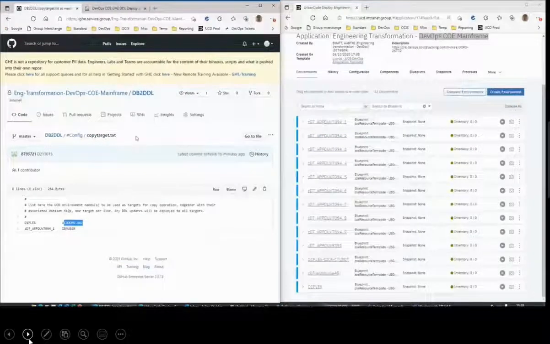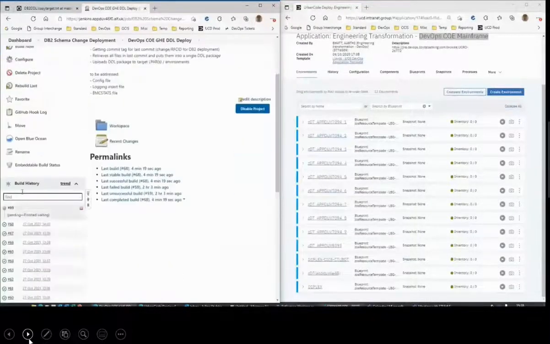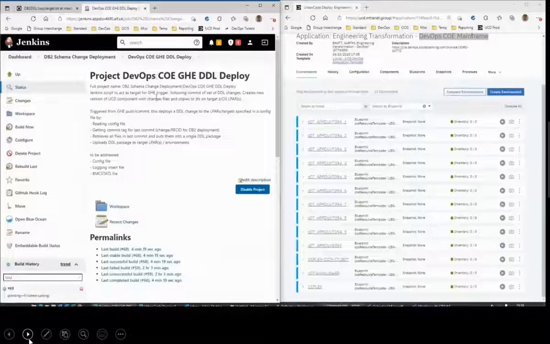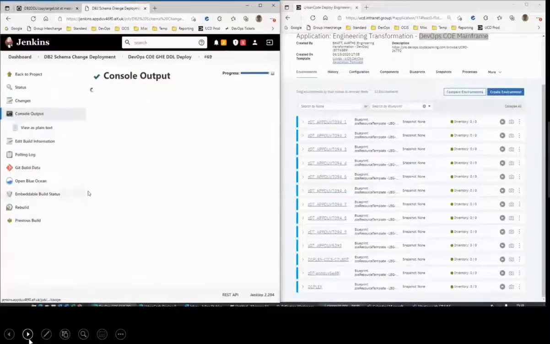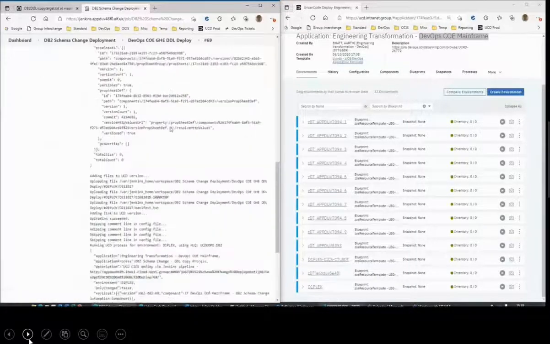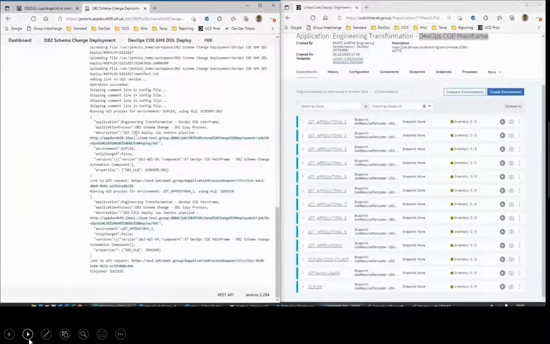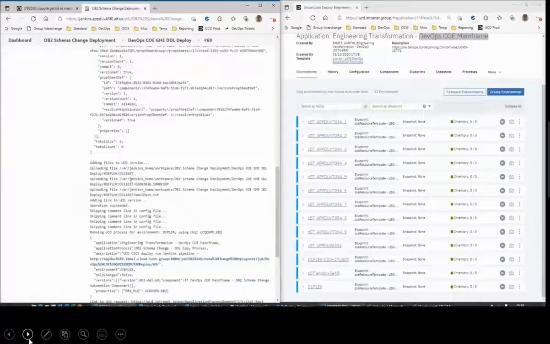Go back over here now and take a look at my Jenkins. So this is the Jenkins build, which acts as a target for that particular environment. We can see we've got a build just kicked off in process here. So if we take a look at the console output for that, amongst the many things that are going on here, you can see that we've got a copy process going on for the particular database and table space that was just updated.